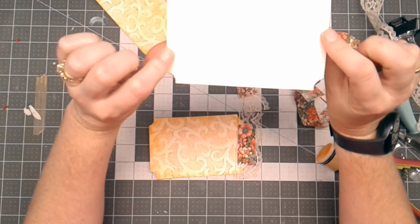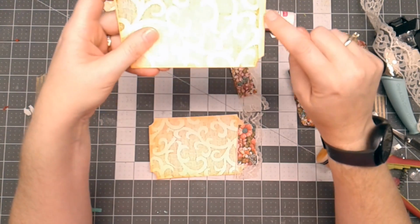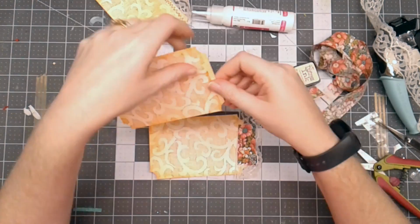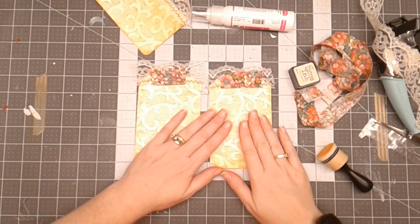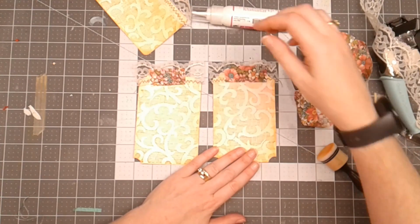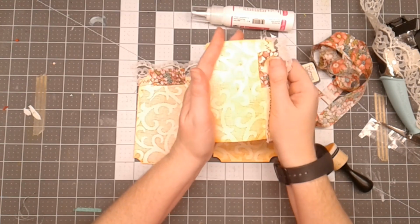These pieces were die cut out of the same stamped paper, and again it had an area that didn't get the image on, so I'm just going to take lace and zigzag stitch it along this edge. Now I'm going to have these as tags that pull up this way, so if they go in a pocket, where this one can go at a side pocket.